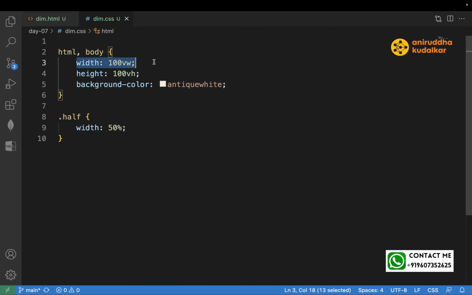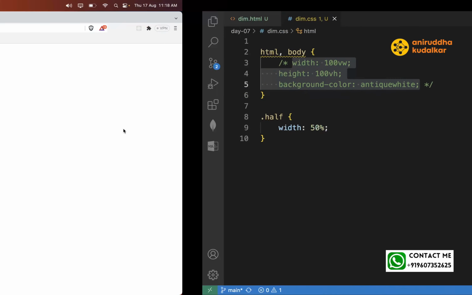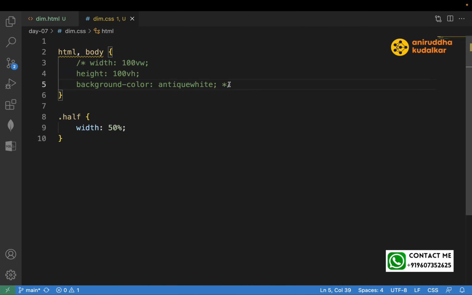Can you see the width of the HTML tag? If I comment all these things and refresh it, there is nothing. Just keep the background color, and width and height I will remove.